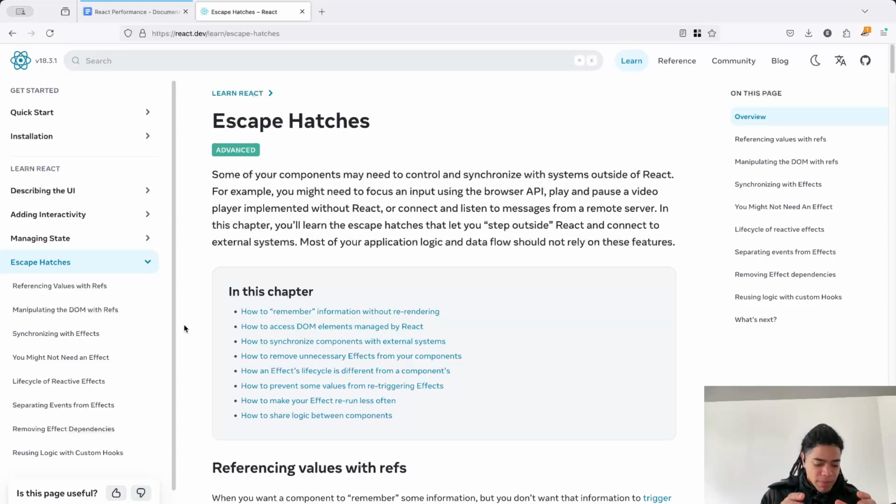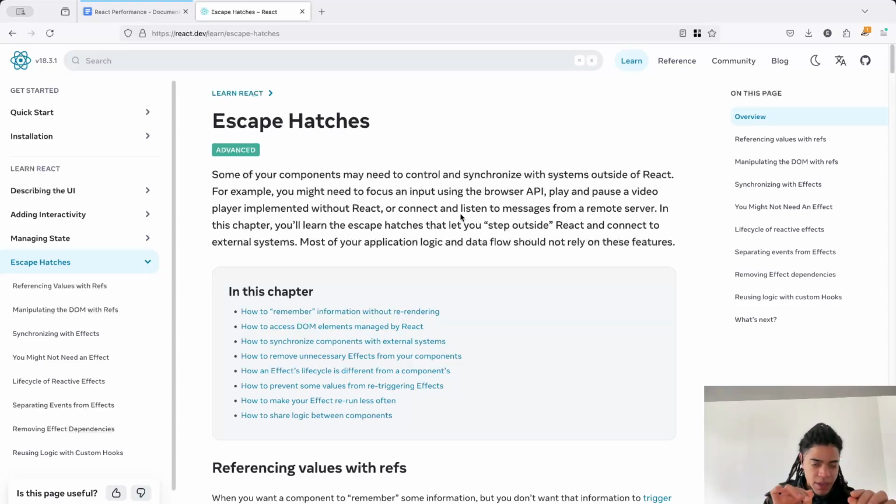So now we look at the escape hatches as a way to describe that some of your components, your JavaScript functions, sometimes need to interact with external systems. You want to focus on inputs by using the browser API. You want to play or pause a video implemented without React, or connect and listen to messages from a remote service.